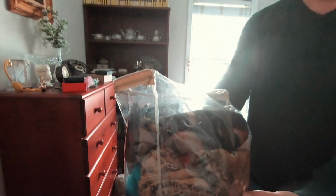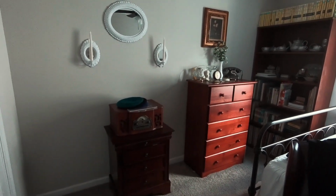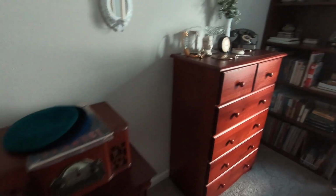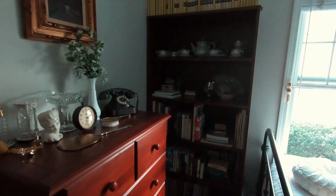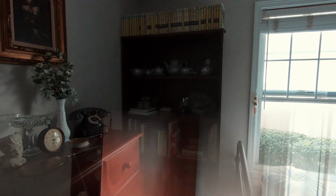With that vision in place, we could begin with the actual makeover, starting with moving the furniture and arranging the room better. I was always annoyed with the empty space between the dressers and the bookshelf, and with the shelving unit facing away from the window, I both struggled to see what was on the shelves, and it made it kind of difficult to get anything off of the shelves.